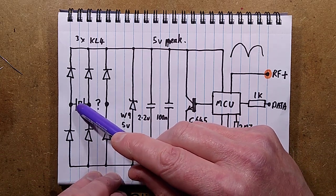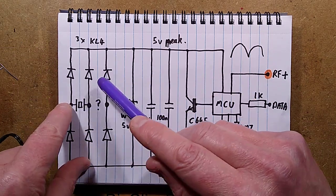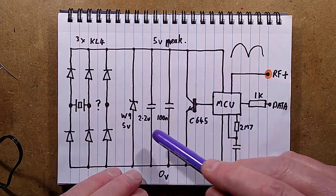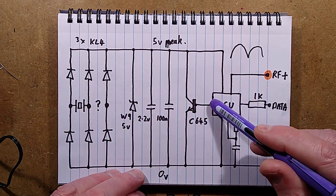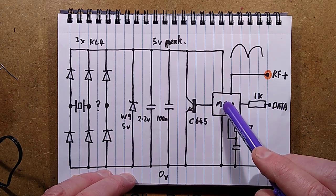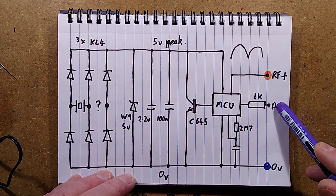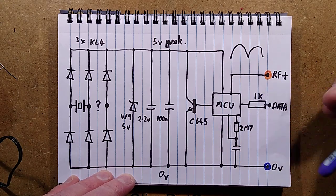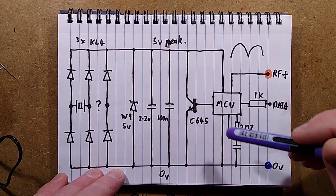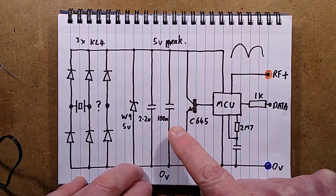So what's happening is that when the crystal is deflected - either as that solid click or just pumping it - it produces current that gets directed to the rails, and the voltage across there rises. The Zener diode at 5V is a last resort; I don't think it ever comes into play. The microcontroller is monitoring for that voltage, and as soon as it exceeds four volts, it knows it has enough charge to send out the signal. It will enable the RF and send the data to the RF transmitter, and then by the look of it, that transistor is brought in to drag the supply rail down. I did monitor the lead to that transistor and there is a very sharp spike on that line confirming it's definitely firing the transistor after transmitting.